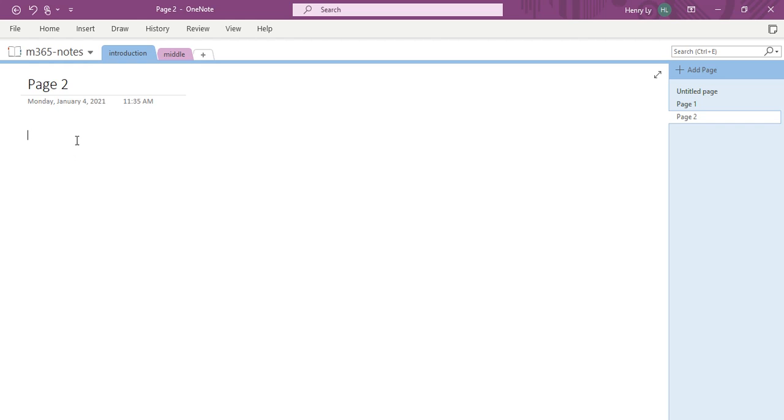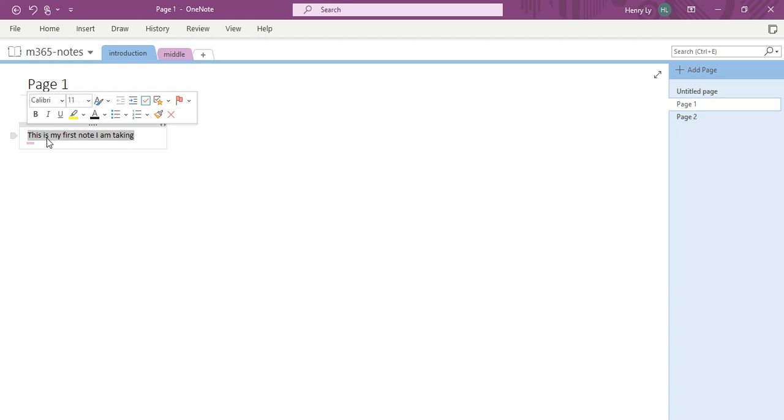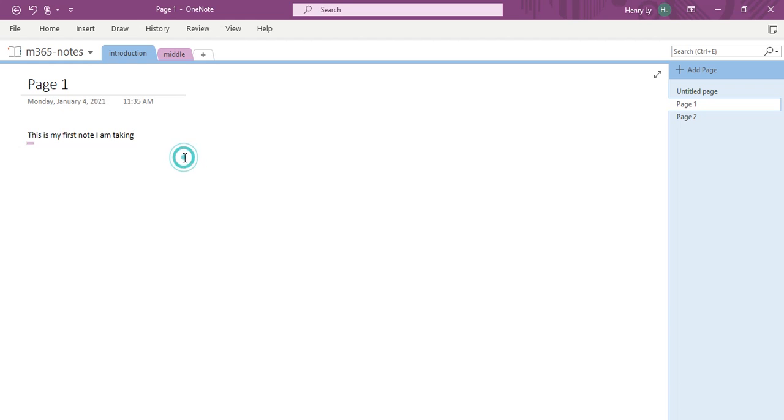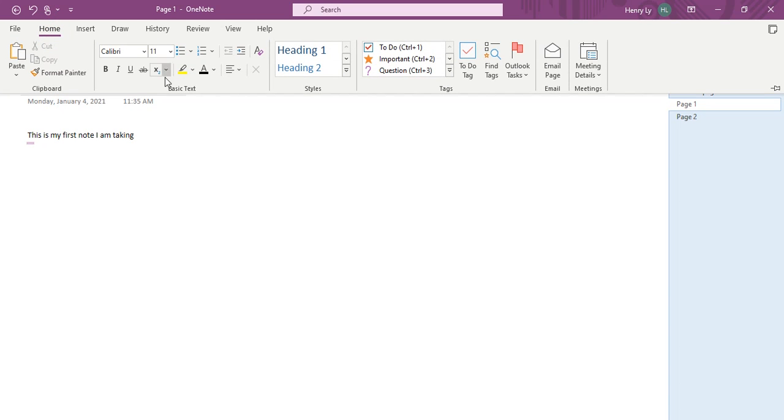So what is it like to write notes in OneNote? Well, it's very similar to Word. You can see in the top portion, we have the Home, Insert, and Draw, which looks very familiar. So I can just simply click here and say that this is my first note I am taking. And you can see that I can simply right click on this. I can highlight this and I can right click, or you don't have to right click, you can also hover this as well, and you can see that I can actually bold it, I can highlight it, I can change the font size and the font family. Or if you want something to just simply display, you can click on Home and you can have all these different formats you want to utilize.